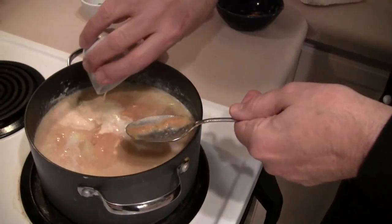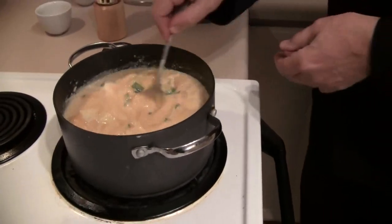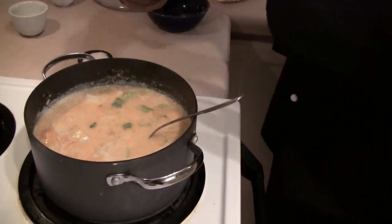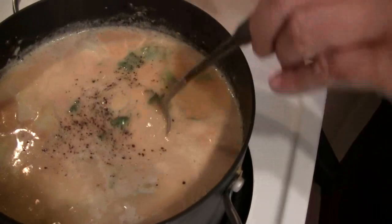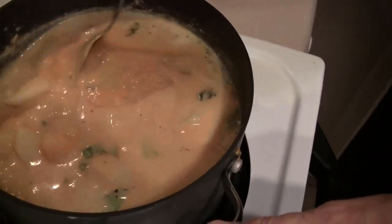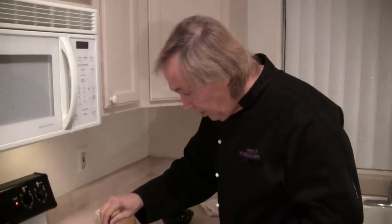As I said, it's optional. We're gonna add the fresh basil. And I'm gonna add a little more salt. You can taste it and see how it is. And I mentioned before, a lot of fresh pepper, so a little more. And this is gonna cook for a couple more minutes, I would say probably maybe 5-6 minutes. However, let that cook, lower the heat a little bit, and cover it and let it cook.